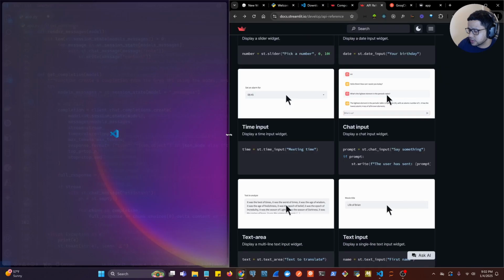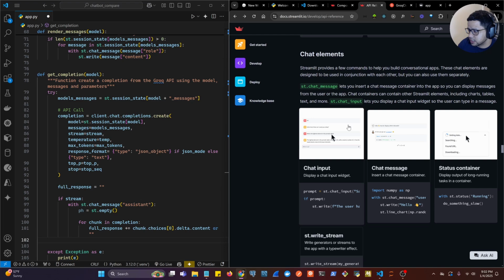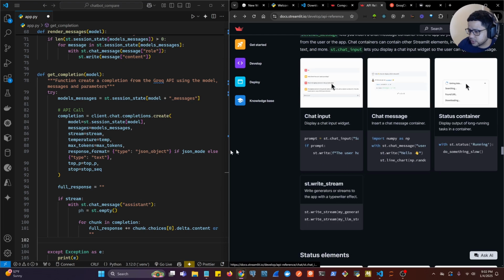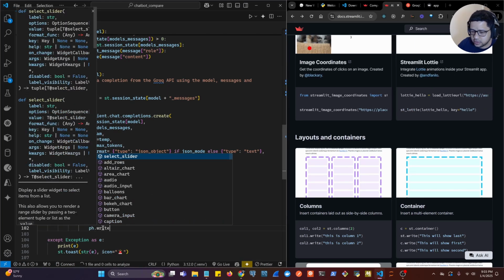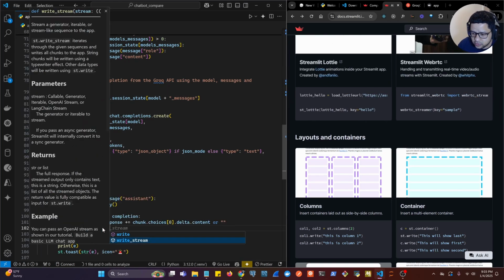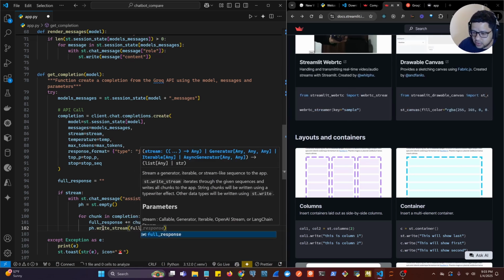What is it? Inside of the chat elements. Let's see that again. Chat elements. We want write_stream in here. So placeholder.write_stream. There we go. And then we're going to pass the full_response.